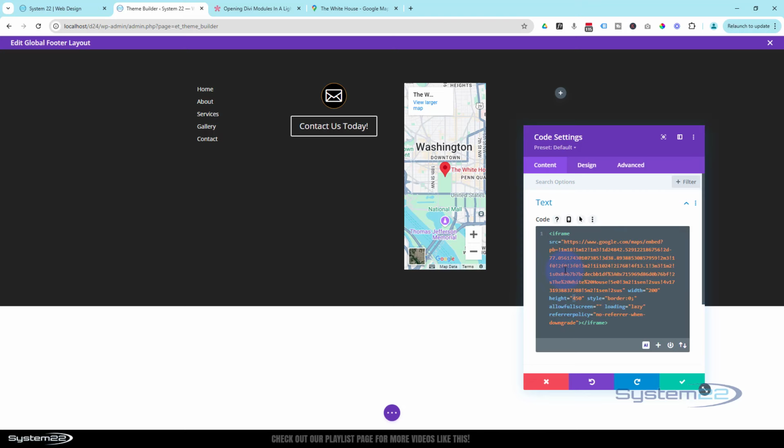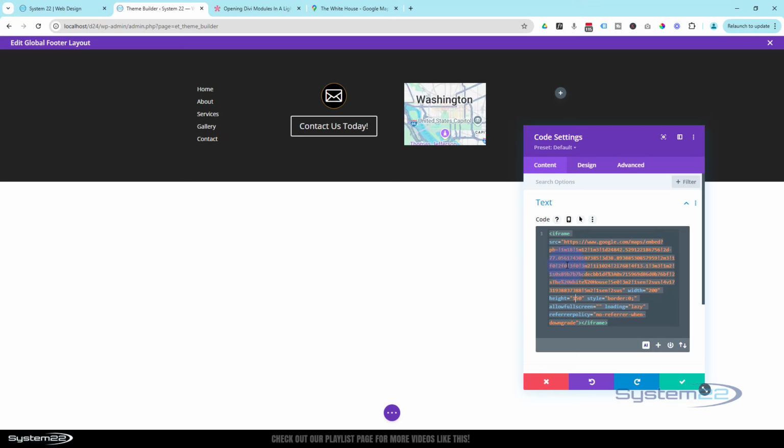Let's make it 150. That's about right. Now, of course, if you want it square, make them both the same size, 150, 150 or 200, 200. I think I'm going to use that. But while we're here, we know it's 200. These are actually pixels. Don't put the px on the end. And if you change these, make sure you don't cut off the little inverted commas there.